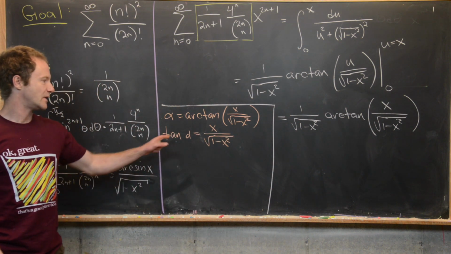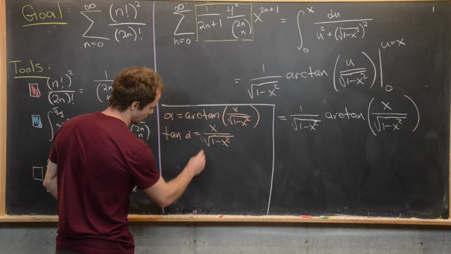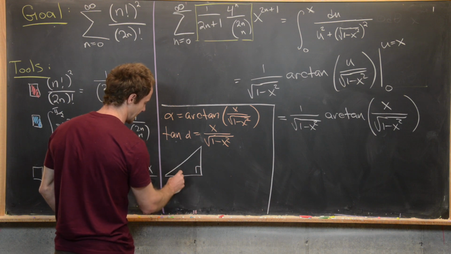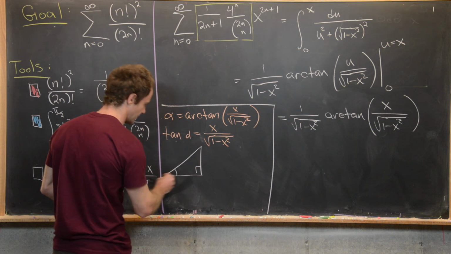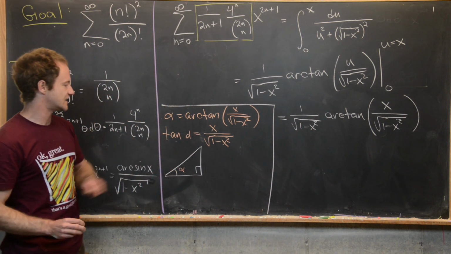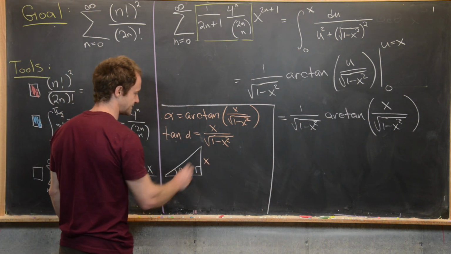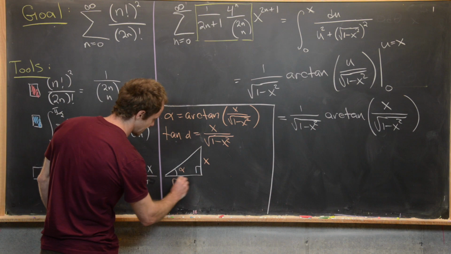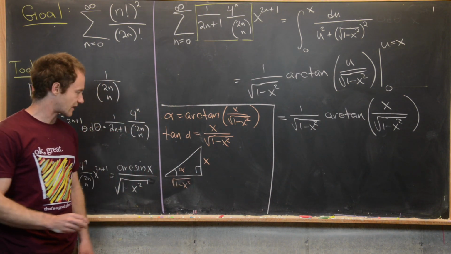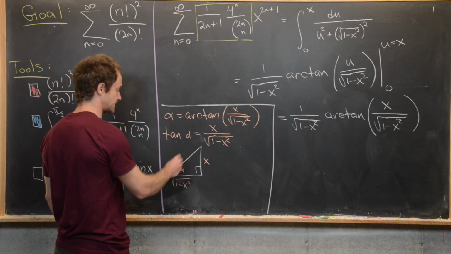Okay. Now we can complete a triangle with this data. So we're going to go ahead and draw our right triangle like this. I'll go ahead and point out that this is my right angle. I'll say that this right here is angle alpha. And then I know that tangent is opposite over adjacent. So that means we can have this be length x, and then this right here will be length square root of 1 minus x squared. Now by the Pythagorean theorem, I can complete this triangle and I will find that the hypotenuse has length 1.